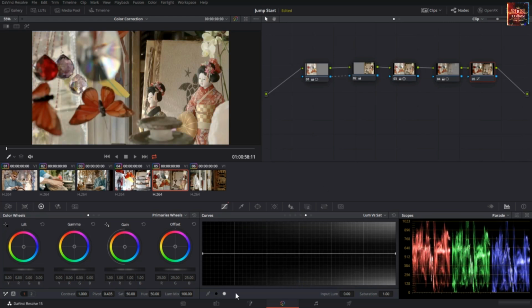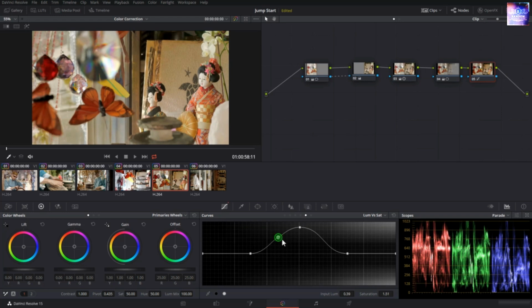You have also here 2 points. One will set a point for the shadows and one will set the point for the highlights. So from the first point on the left to the black point, it is the shadows, and from the first point on the right to the white point that you added is the highlights. You can come now in the middle, add a point, and control the midtones even more without touching the shadows or the highlights. And this is the most important thing within Luma versus saturation.